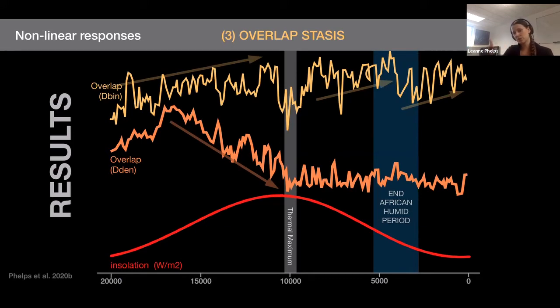But then once insolation starts to go down, instead of rising back up again, it follows a completely new trend. It stays very low and kind of stable. So the idea here is that this could represent a change to what we refer to as stable alternative states, where one climate can actually support different types of vegetation in the same climate. And that is, again, because of these disturbance dynamics that can act in the same climatic spaces. So this raises questions about what kinds of disturbance dynamics could have been causing these trends, or if there's just another driver that is not apparent here.